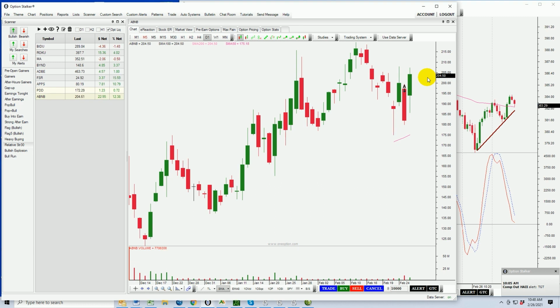Well, how might I trade this, Pete? I think you can go down below this 180 strike price right here, and sell a 180, 177.50 March bullish put spread, get a 50-cent credit for it. I believe that this support level is going to be preserved. If you want to be a little bit more conservative with this, you can go down to the 50-day moving average, which is also the recent low, and you can sell a 175, 172.50 bullish put spread for 50 cents, but you're probably going to have to go out to April expiration. But that's okay if you're a more conservative trader. It's going to take you an extra month to realize your gains.